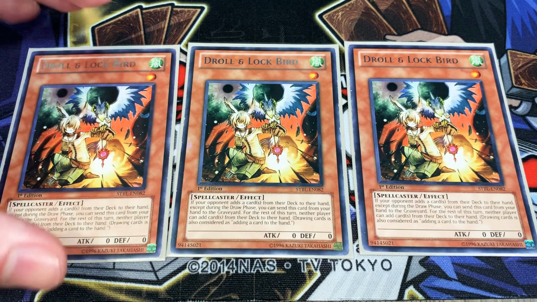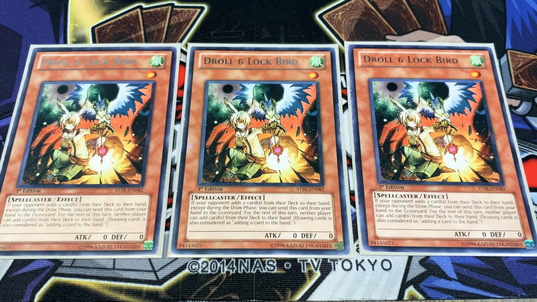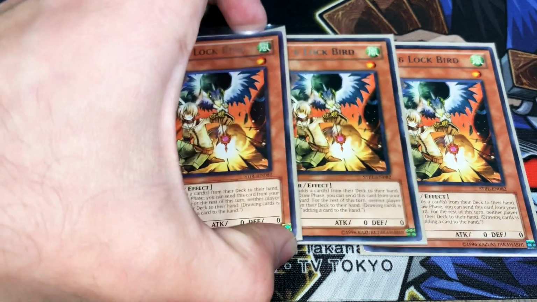Ash Blossoms are always still really good, but 3 Droll and Lock Bird kind of cover Heroes, Spiral, Shaddolls in most aspects, I guess Shaddoll Invoked, Dinosaurs, Rockets. Droll kind of covers a huge base. Sometimes Ash doesn't really put a stop to certain things, especially, like I said, Heroes and Spiral, and Invoked Shaddolls. But it's whatever you feel you're going with there.